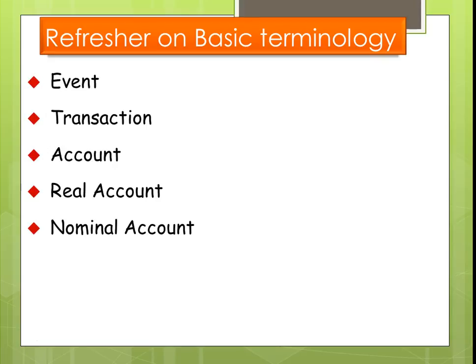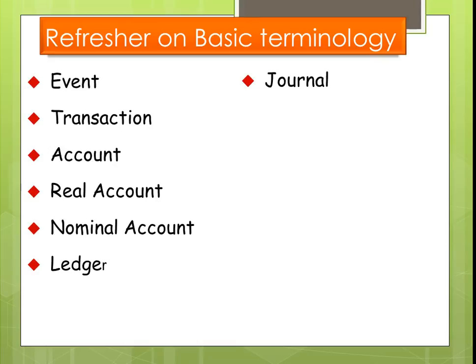Real accounts are on the balance sheet. Nominal accounts are on the income statement and also include dividends. These are any accounts that are zeroed out at year end when we close. The ledger. We have the general ledger. This is where we keep all the information on all the individual accounts.